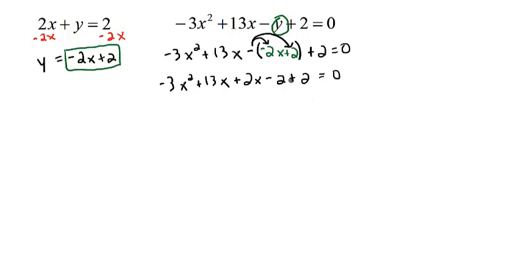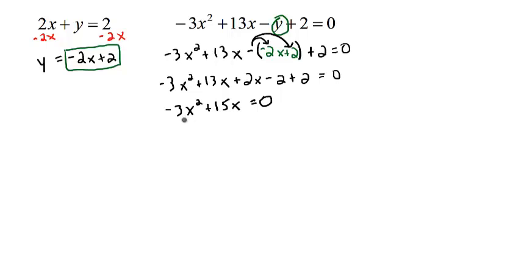And then now let's combine like terms, simplify a little bit. So this doesn't combine with anything, so let's rewrite it. We've got negative 3x squared plus, if we have 13 x's here and 2 x's there, it's a total of 15 x's. And then this part right here, negative 2 plus 2, cancels out, and we're just left with 0. Okay? Now we have to figure out, how do we solve this? Well, we have an x squared here and an x, so we can't just solve it like a normal one variable equation. What could we do right here?